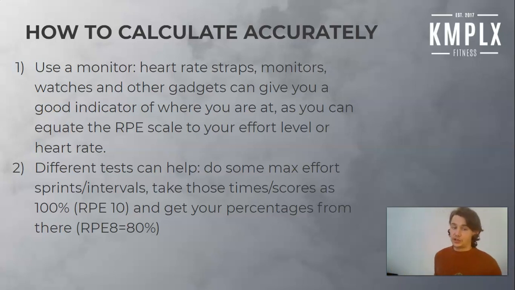So if you have a heart rate strap on or a watch and you're doing these sprints and trying to regulate it yourself, then after you check the data and see how close you are, you might think, maybe next time I could push a bit further. I thought I was at an RPE of 8, I was actually at 6, 60% effort. It's time to push it on a little bit for the next one. If I was hitting 20 calories on the rower, divide it by 6, multiply it by 8, whatever way you want to do it to get your percentage, I could realistically push a bit further. So there's a bit of trial and error, but it is handy if you have some sort of monitor to self-regulate.